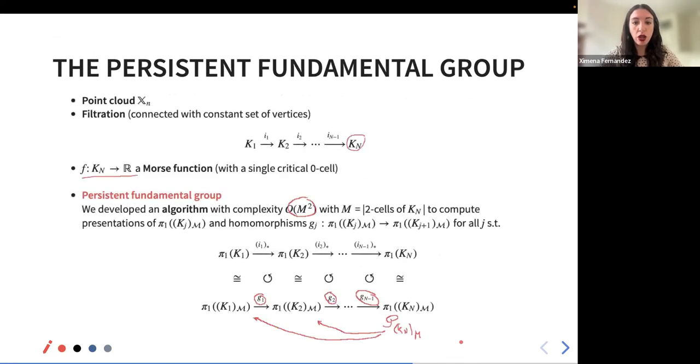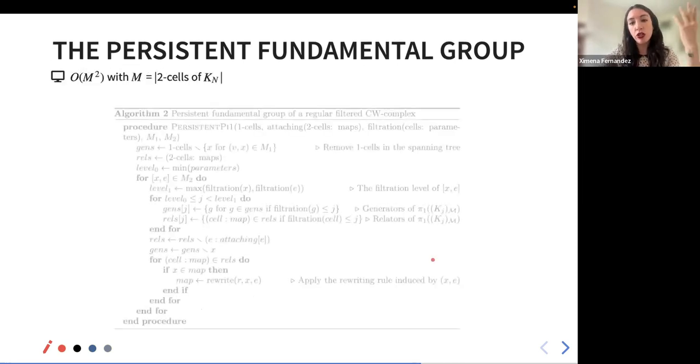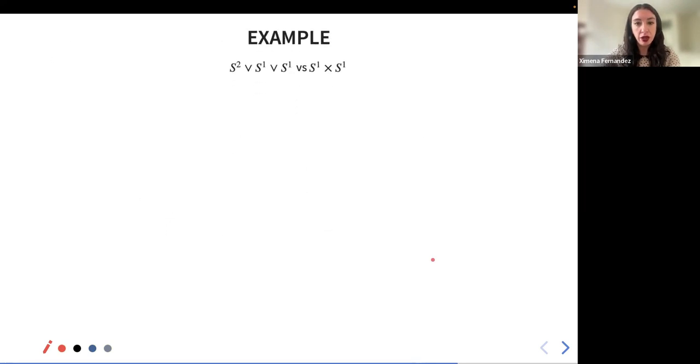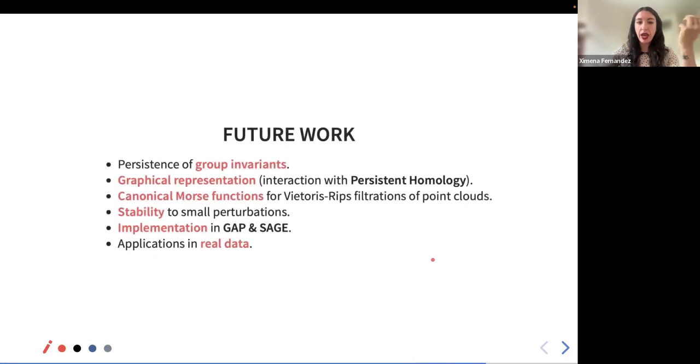let me show you. So all these morphisms and all these presentations, you have these commutative diagrams, but of course there is a lot of work to be done. So I will end with this slide. So this is a lot of information. It's very difficult to work with group presentations.